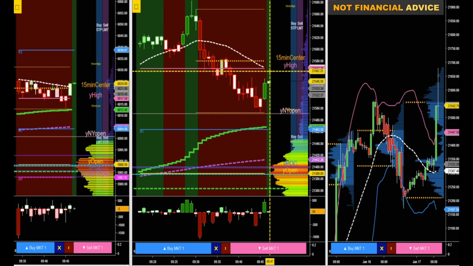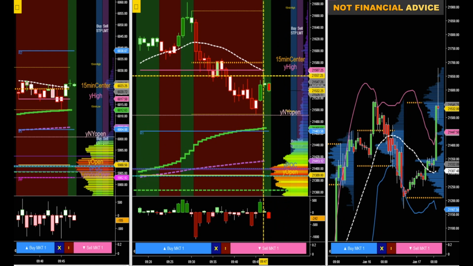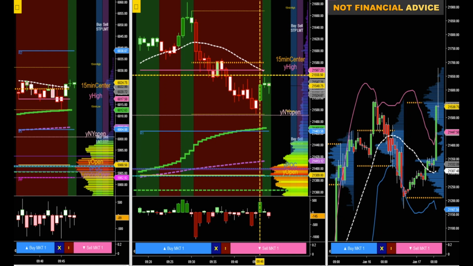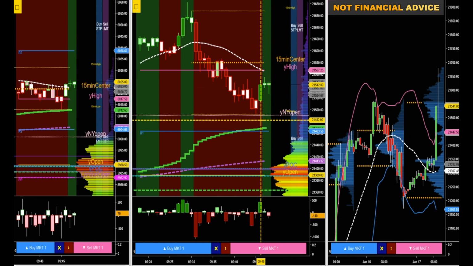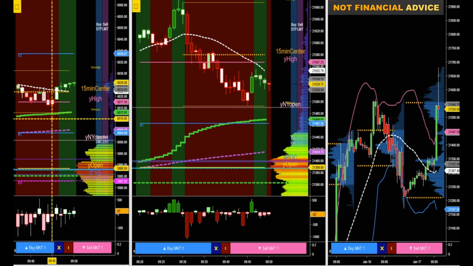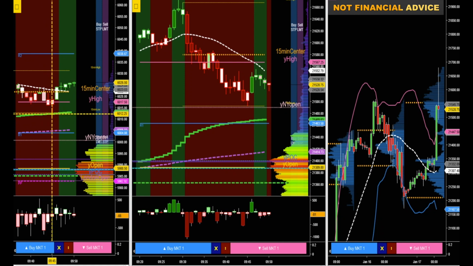Now the Heikin-Ashi trend is green. So here's the background change. We wait for the close of the candle on the background change. If we were to take a break higher, we could possibly be put into a trade. However, there's just not enough room up to the next key level, which is yesterday's high. So this is not a trade that I'd be looking to take, especially after this big down move we've had so far today.